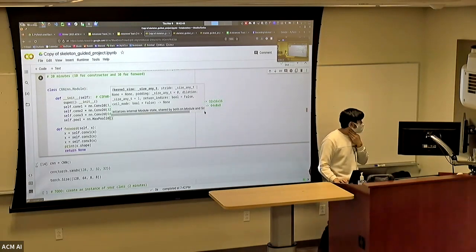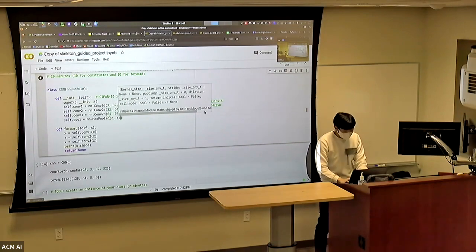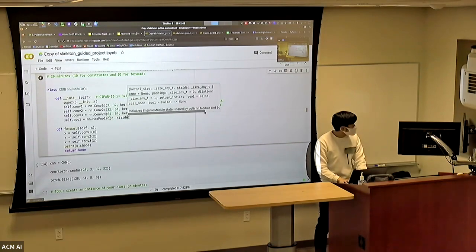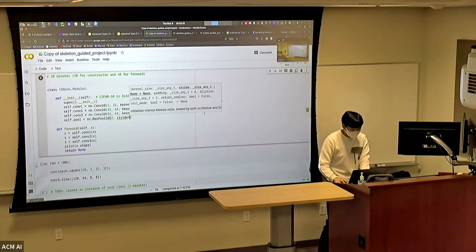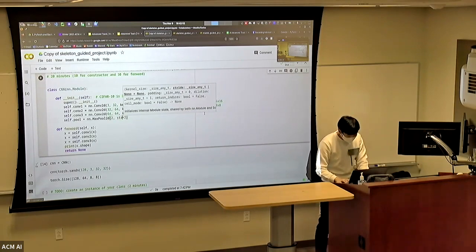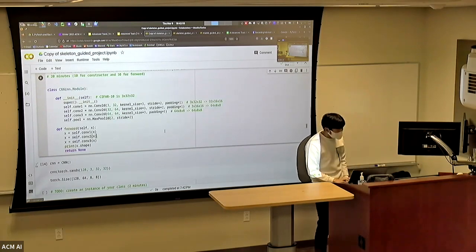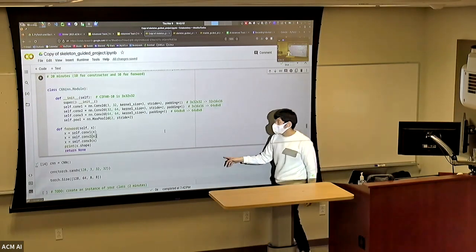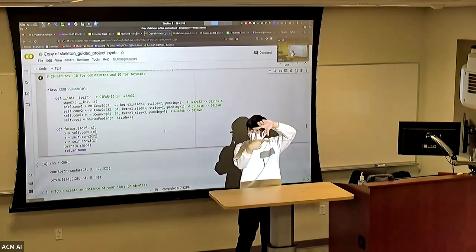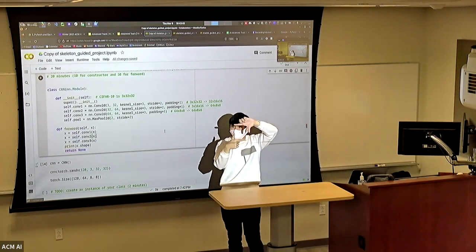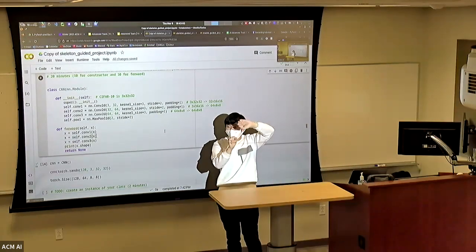So with a stride of 2, what that's actually doing is we're looking at these 2 by 2 windows, and for every 2 by 2 window, we take the largest value, then move 2 over.